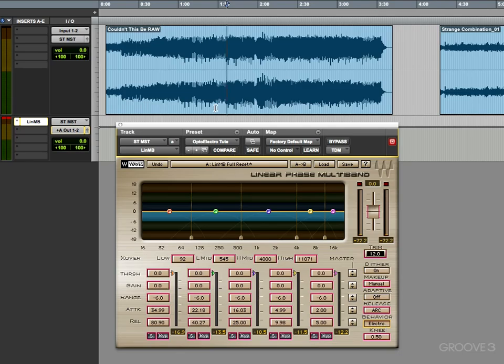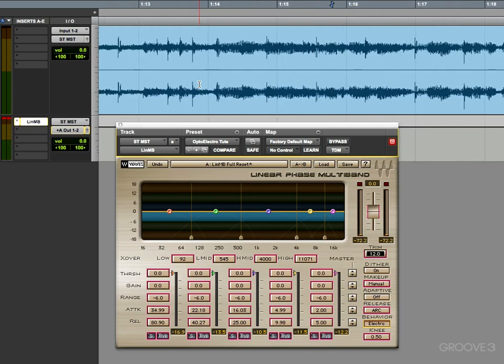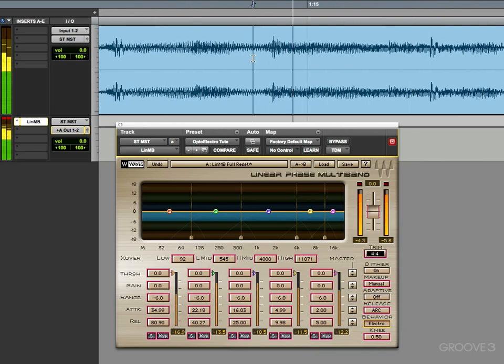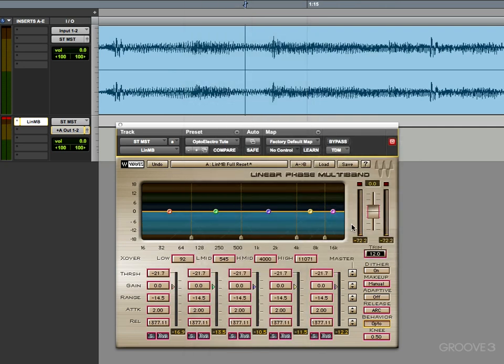So the first thing I'll do is zoom in on a snare hit because I've got a little idea of what I want to do here. Actually, no, let's get a nice snare. Right, okay, just something like that. Now I've saved a little preset, which is that one there. This is smashing it really, really hard just so we can watch. I'm just going to hit play and stop very quickly so we can watch the release of the compressor.